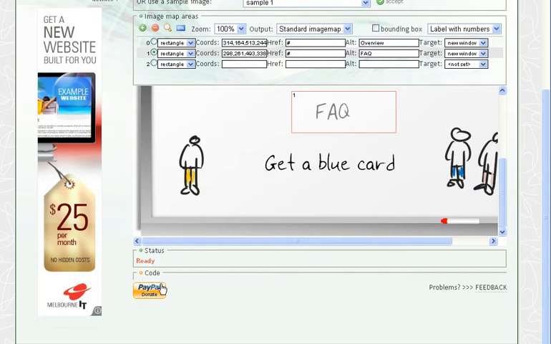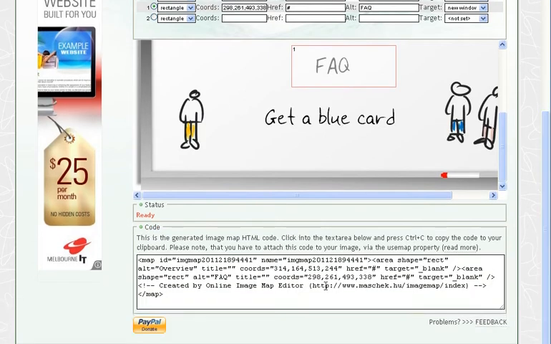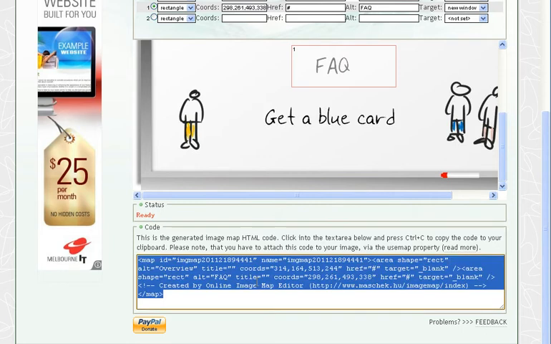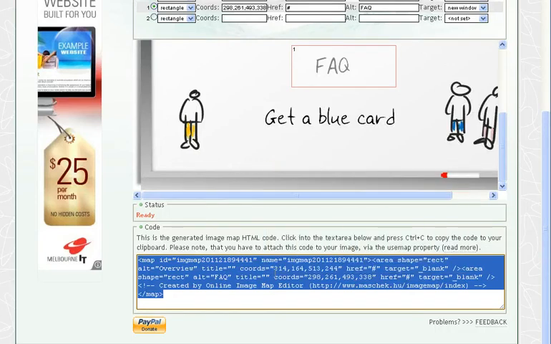Right down the bottom, there's a little link called code. You could almost miss it if you're not looking for it. Click on code, and what you'll see is right down the bottom of this map editor, you get your HTML. It's already written most of it for you. So I'm going to highlight that text, just like you would highlight text in Word. Right click to copy, and in the next step I'll show you what to do with that in Blackboard.